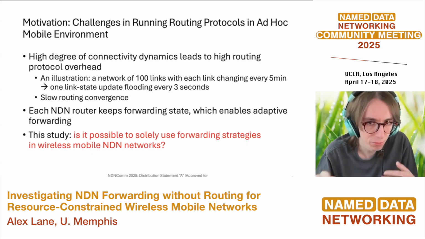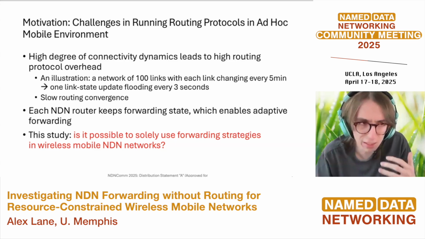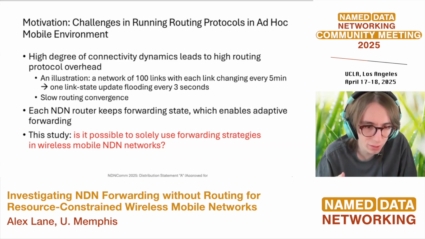More specifically, traditional link state routing, especially with lots of flooding in networks, has poor bandwidth behavior, which is why NDNDV got made, and can be very slow to converge, especially in networks which are very dense and very dynamic. But the focus on routing belies some of NDN's differences. The NFD forwarder is stateful. We can react to information without needing a separate application layer on top of it to make determinations based on RTT and so on. So they aren't tied to having a full application suite. This is how we refined our focus into looking at pure forwarding in MANET networks.